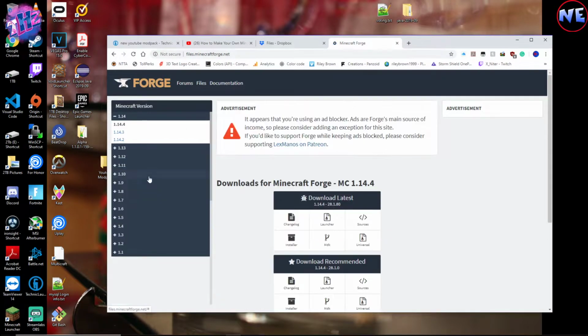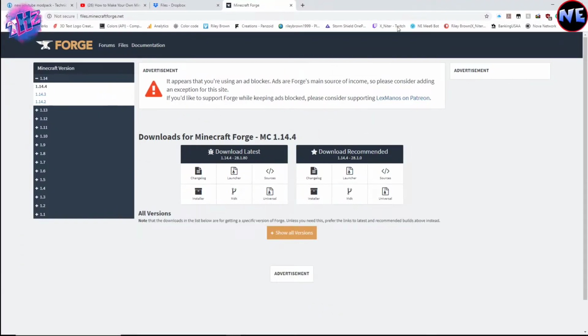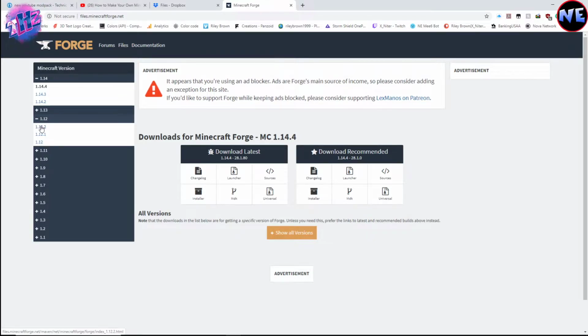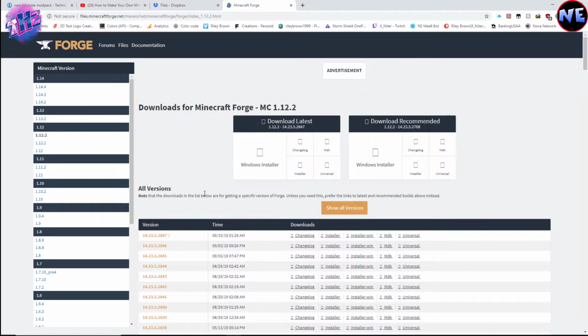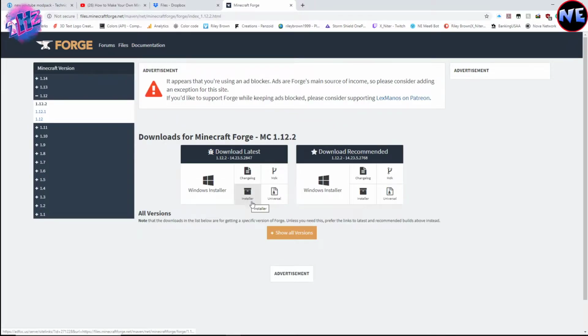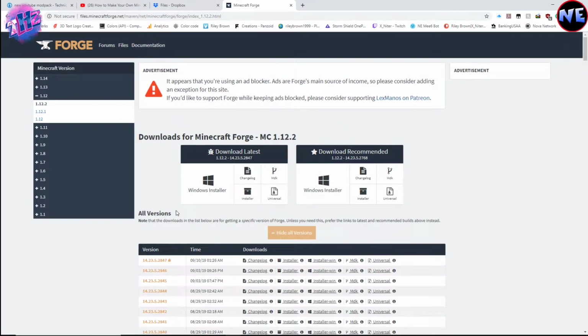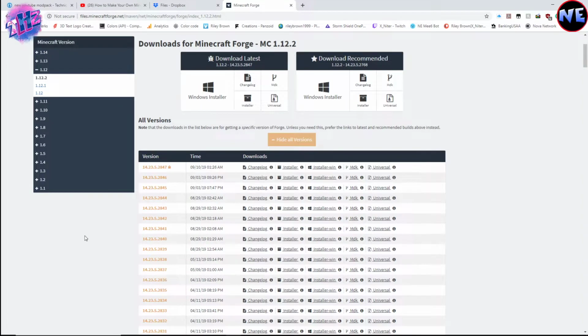You'll be taken to a page that looks a lot like this, and you'll have all your versions. We're going to 1.12.2, so come down to 1.12.2. Let the page load and show all your versions, and this is where you want to be. So we're now in the 1.12.2 version of Forge for Minecraft.